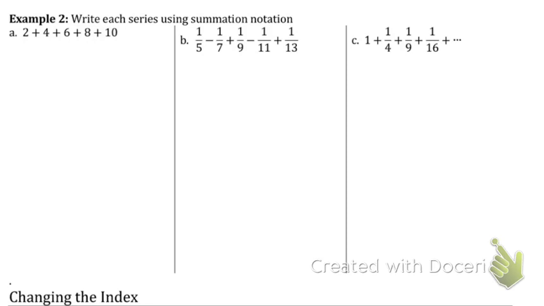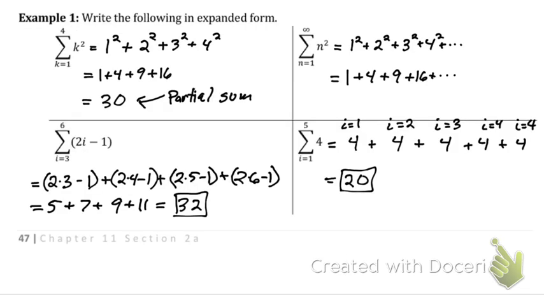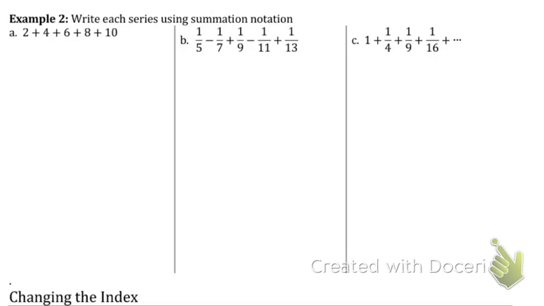When I ask you to do summation notation, the hardest part you're going to have to do is coming up with the equation. This equation here. The easiest way to do that is don't treat it as a summation. The very first thing I want you to look at is the sequence first. So whenever I have you go from numbers like this adding to summation notation, your first thing should be look at the sequence first. So I'm going to forget about the pluses. I'm just going to look at the numbers.